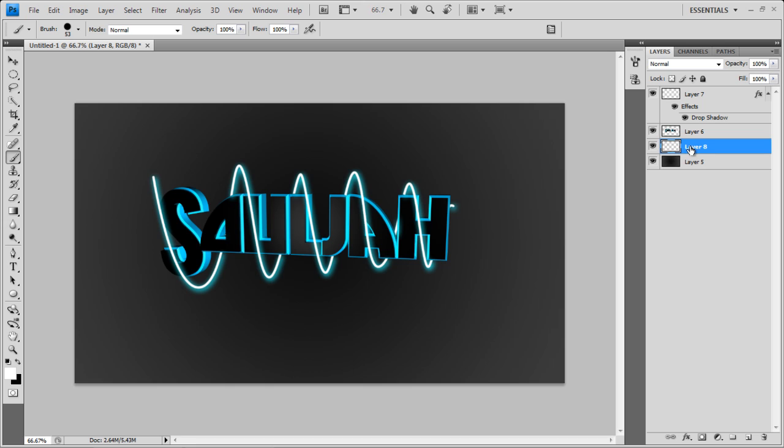Make sure the layer is selected just below, just in front of your background. So it's not under it, it's above it. Then you want to click and hold up the top and drag down. Or you can do it just around your text. That's what I'm going to do. Just click and drag and move my mouse about.